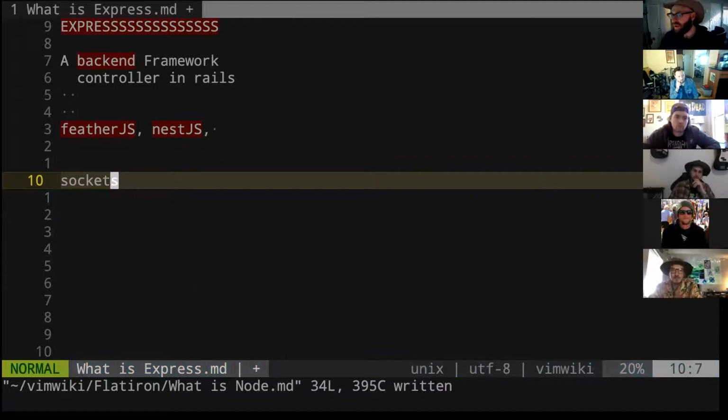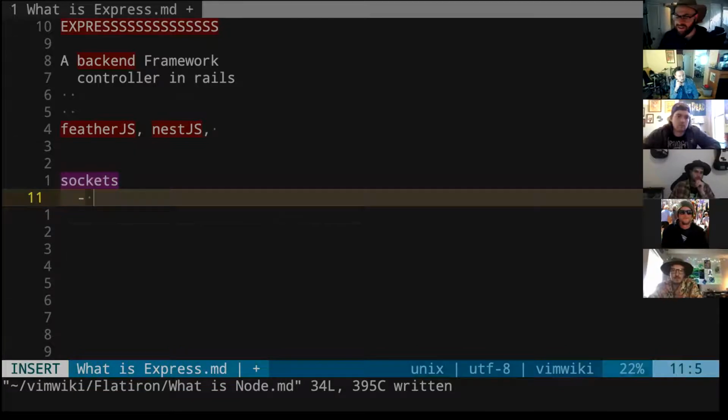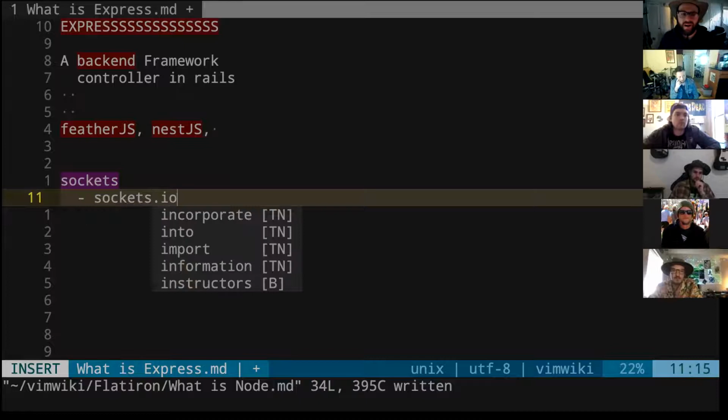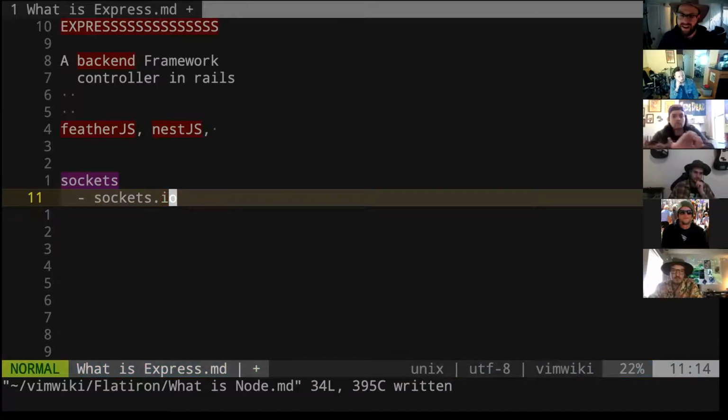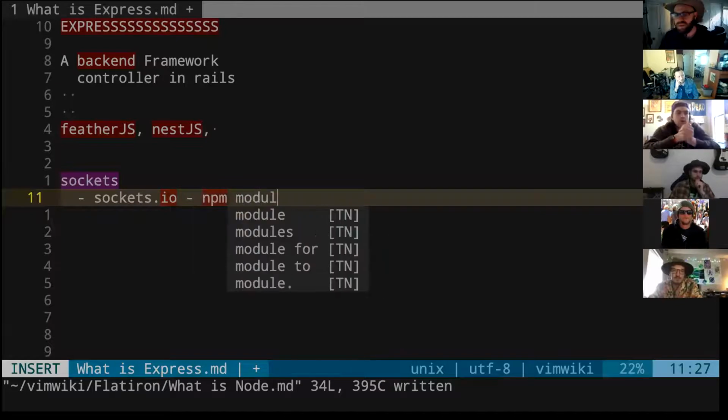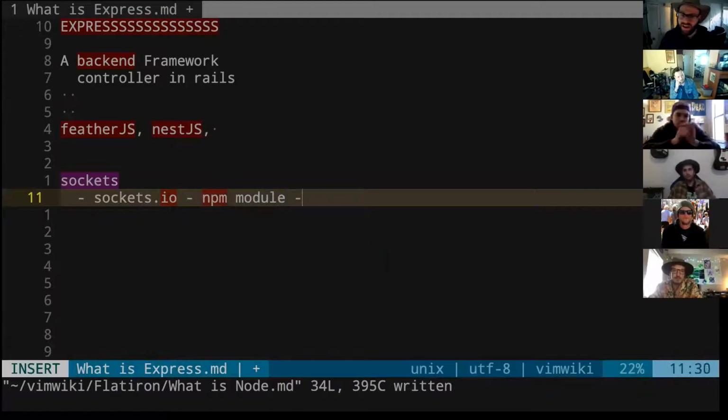Don't worry about what those are, but it turns out one of the easiest libraries to get into sockets is called socket.io. And socket.io happens to be an NPM module, so it's very easy to incorporate into an Express project.